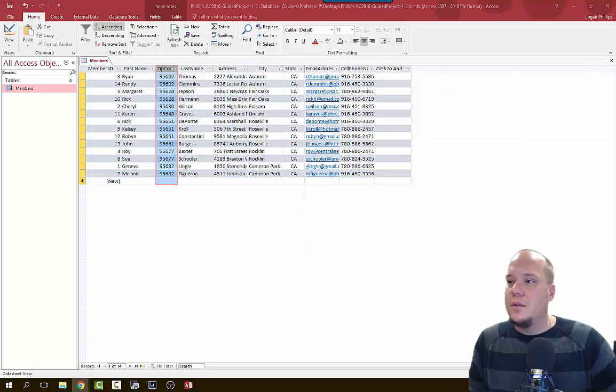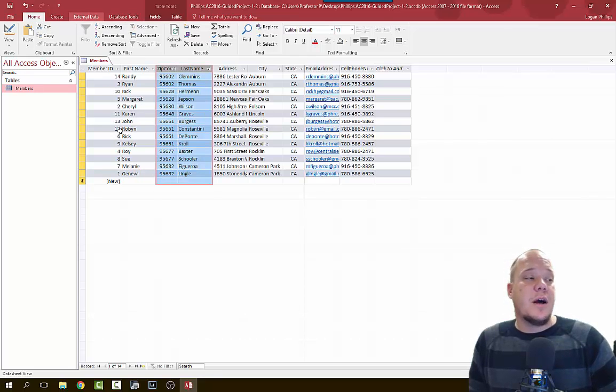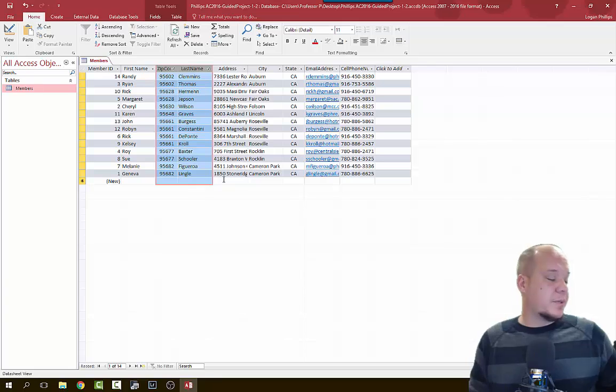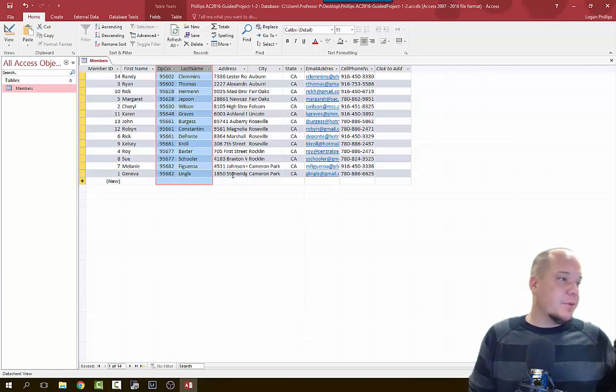Okay, let's go ahead and click on both of these columns and ascending order. There we go. So we've clicked on both the columns, and we got 95602 and Clemens should be the first one. So we can actually do ascending order on multiple columns at the same time.